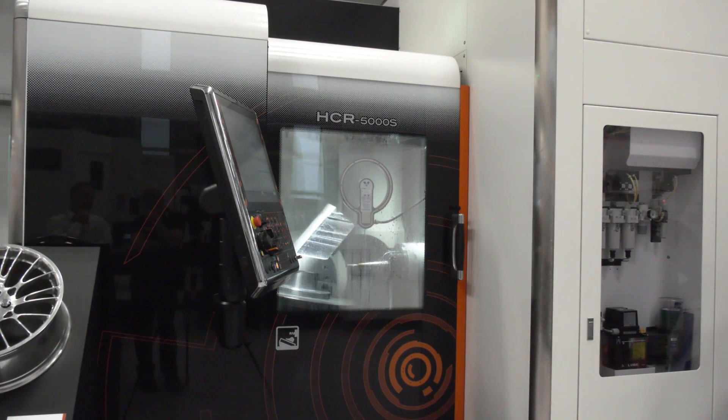You mentioned high power and high speed — aren't those often contradictory? No, this machine has excellent characteristics. Normally high power is achieved at maximum RPM, but this spindle achieves 80 kilowatts at 20,000 RPM. From 20,000 to 30,000 RPM we achieve full power, giving engineers a great range to target a wide variety of cutter sizes. Many spindles have a narrow sweet spot, but with this machine you have a large sweet spot from 20,000 to 30,000 RPM for high performance throughout that range.